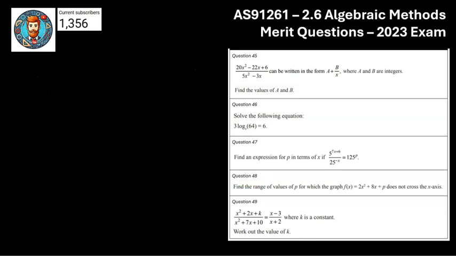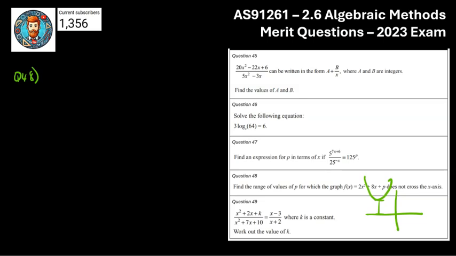Okay, so now on to question number 48 down there. Find the range of values for p. We can see p in our expression there, for which this graph, remember, that's just a positive parabola, does not cut the x-axis. So what this is really saying is, you've got your x and your y-axis, and you're trying to find the values of p. It's a positive parabola. So for what values of p would it always be sitting above the x-axis?